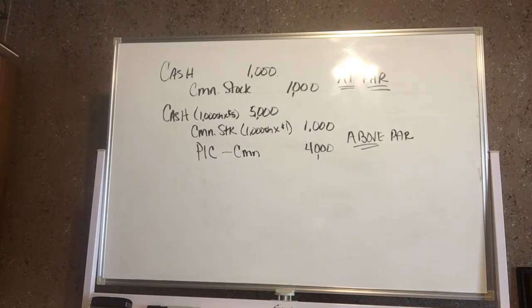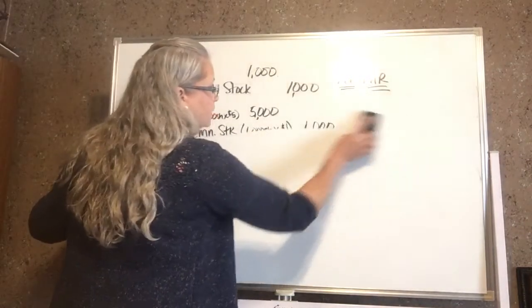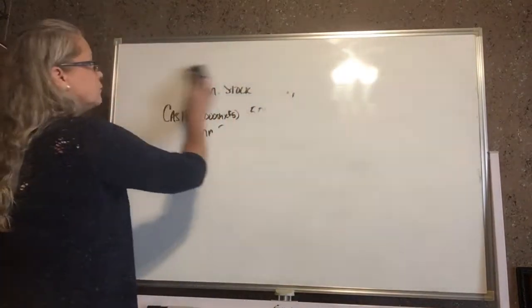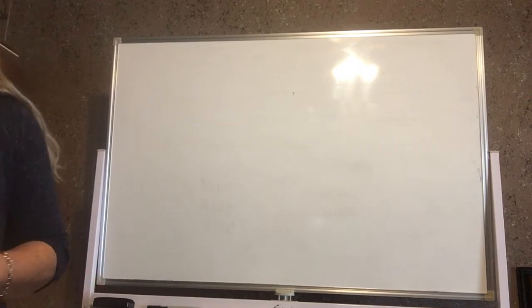Page 1313 at the bottom. To illustrate, assume that the attorneys have helped Jordan Company incorporate. They have billed the company $5,000 for their services. They agreed to accept 4,000 shares of $1 par value common stock. So the incorporating attorney's office has sent us a bill for $5,000. And they have agreed to take 4,000 shares of our $1 par value shares of stock.